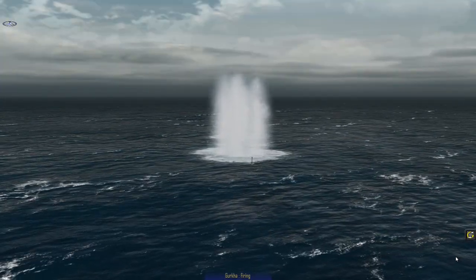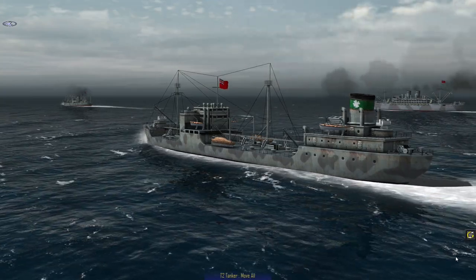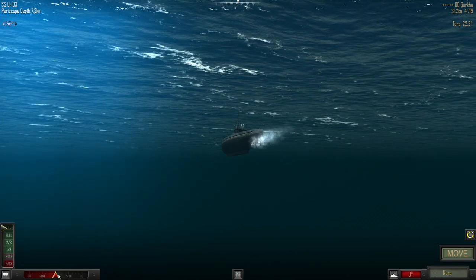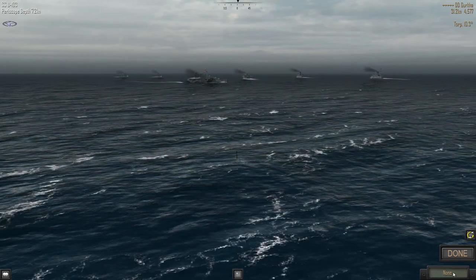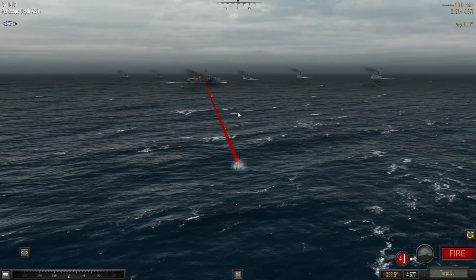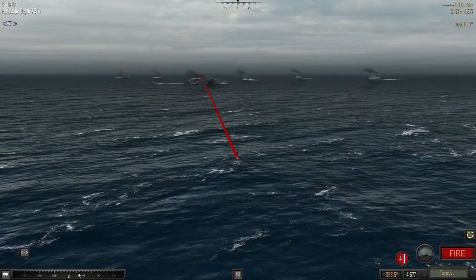Whoa, okay. Destroyer opens up. The Gurkha is in action. Right, turn slightly to starboard. There she is, 4,500 meters away. We've got four torpedoes. Full spread. She's not getting away from this one.